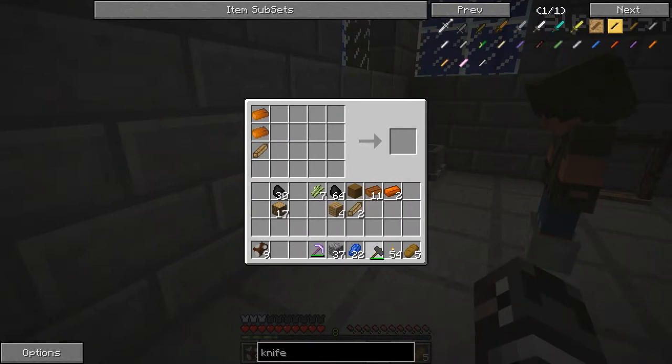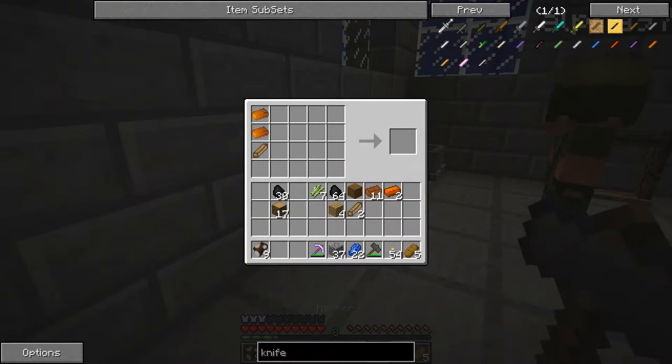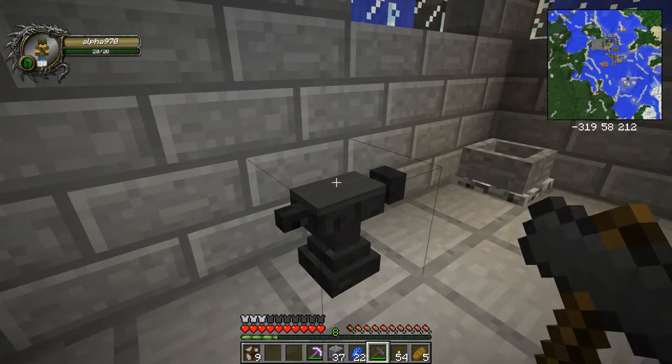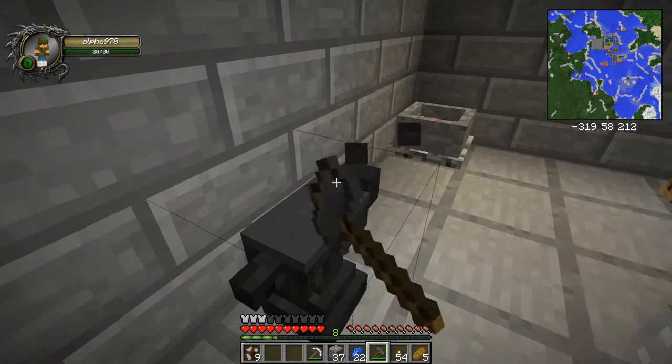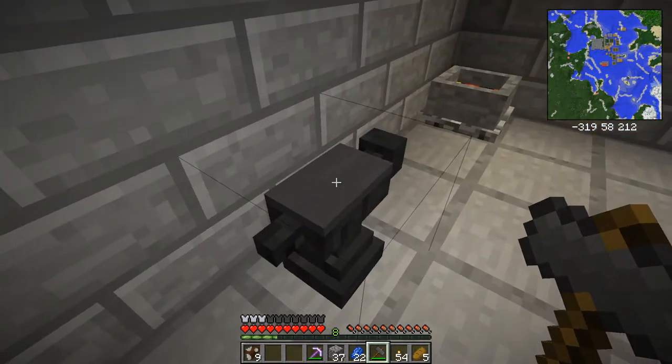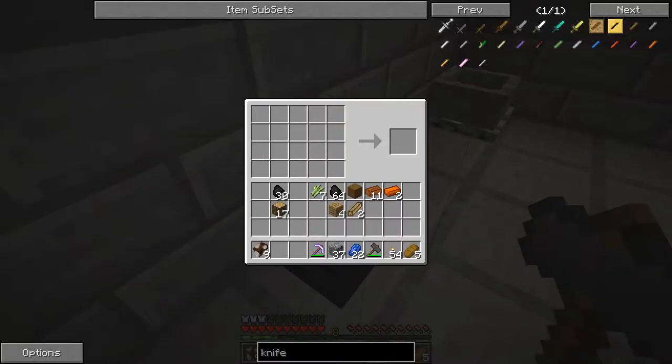Actually, yeah, I'll show you how to do this. Okay, so you put the recipe in the anvil. Then you get your hammer and whack it. Oh, that's awesome. Note that spazzing the mouse button will only break your hammer. Slow and steady wins the race.